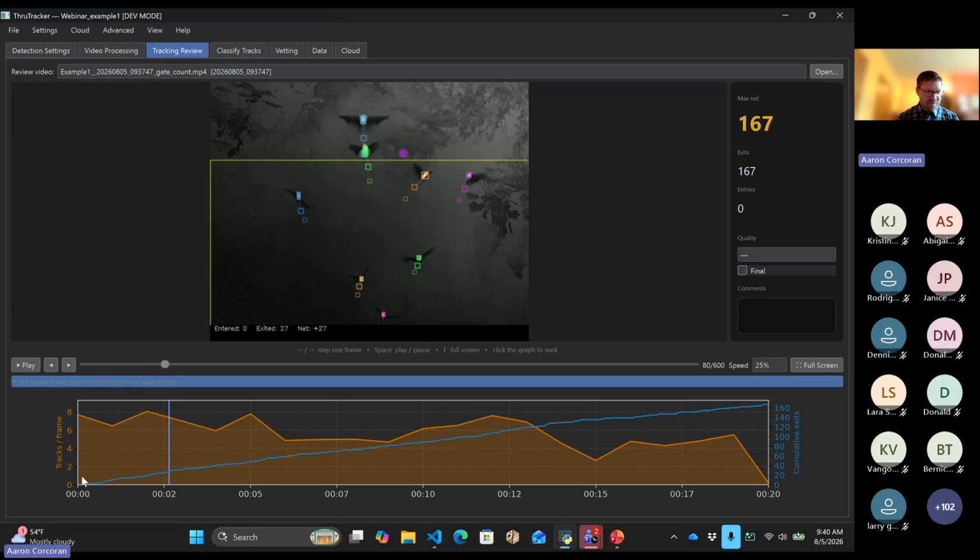I didn't explain what was on the bottom graph here, so I'll do that next. This is showing a plot of the number of bats per frame in orange. So in this case, the density is pretty high. It's a pretty short clip. But we can just click on this graph and it will take you right to that part of the video. And we can see that there's 8 bats present here.